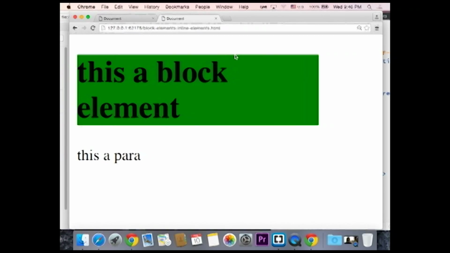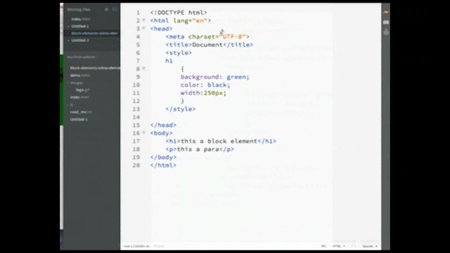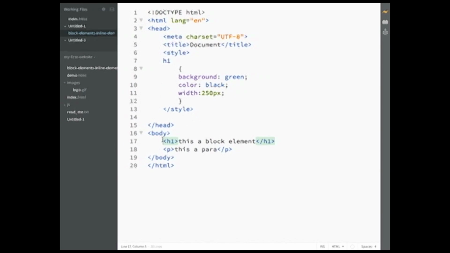Now I want to move to something that is going to be very helpful. So we're going to scratch this. This block element and inline element distinction is helpful in positioning.